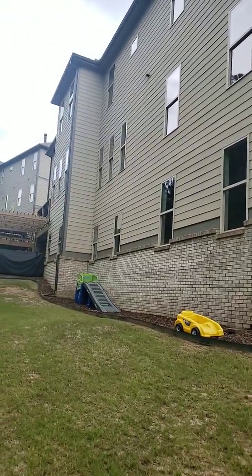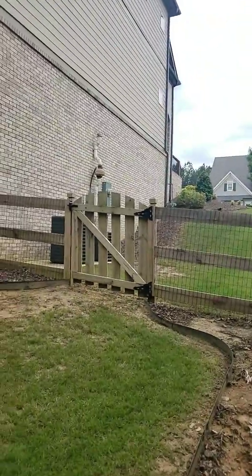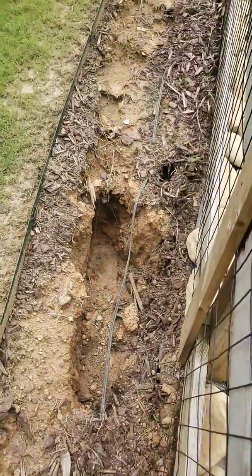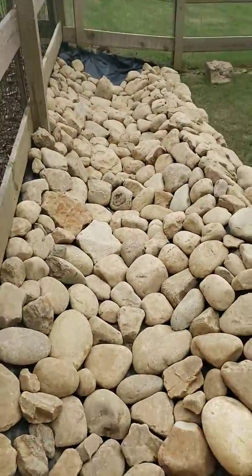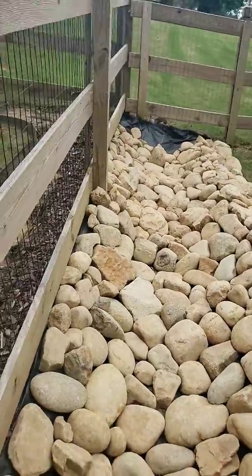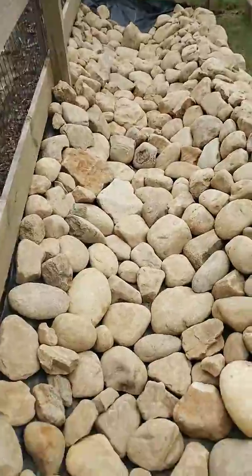We've got one, two, three, four gutter downspouts here, and then two more coming out of the flower bed, so anytime it rains this area is tremendously impacted by water. If you're a landscaper or a homeowner looking for a solution, here's how you do it: get a dry creek bed in place by shelving out the area where you want to contain the water, putting in erosion control fabric, and giving it enough run to wash itself away.